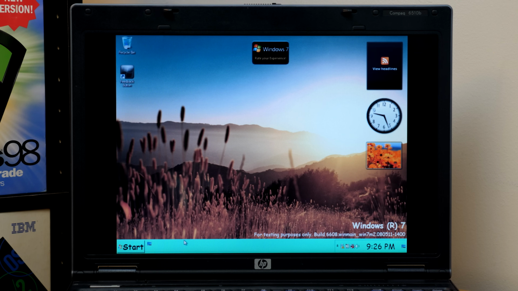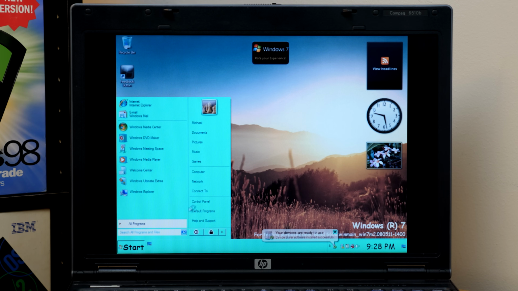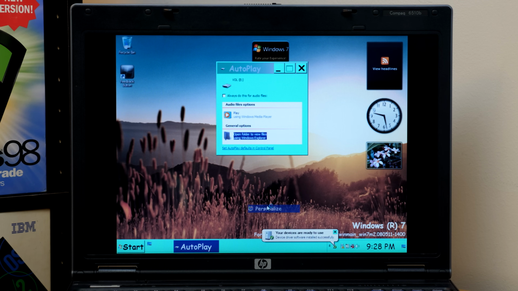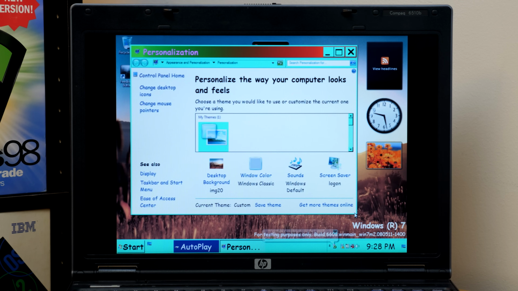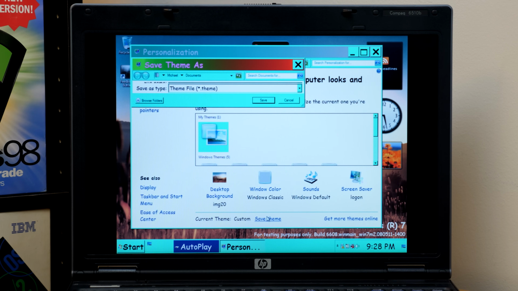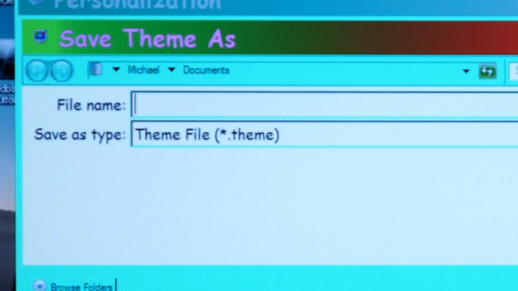So, to enable that, I'm going to go ahead and copy over. It's actually just easier to run a .reg file because there's a bunch of stuff you have to add. So I'm just going to copy all this information on my laptop here. All right, so I've got those files on this flash drive here. Let's plug it in. And I think what I'm going to do temporarily, of course, is switch this back to the normal theme. Though I am going to save this one. I'm definitely going to do that, so we can just easily swap back to it. We'll save theme. And we can't even see the file name text box there.